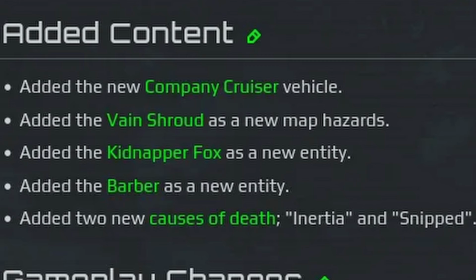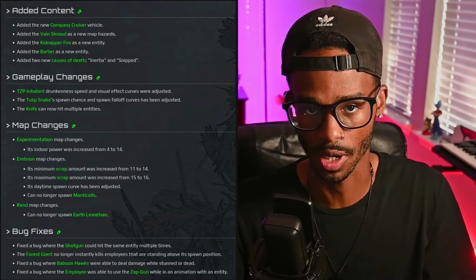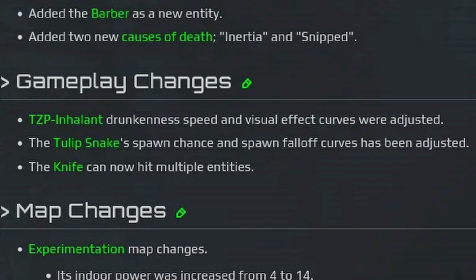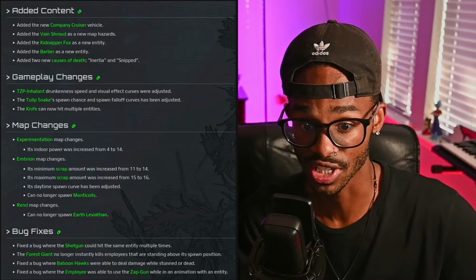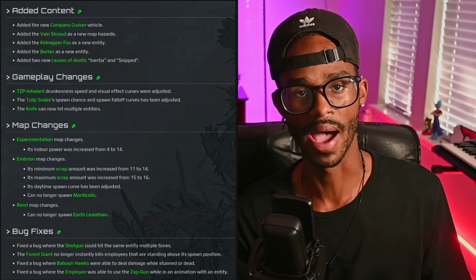Top, you can see 2 new causes of death, inertia and snipped. Inertia has to do with you crashing if you're inside of the company cruiser, and then snipped is the death status for the clay surgeon. TZP, inhalant, drunkenness, speed, and visual effect curves were adjusted. The tulip snake spawn chance and spawn fall off curves have been adjusted as well. The knife can now hit multiple entities, so if you've got yourself a knife, you'll be able to hit multiple entities with that.